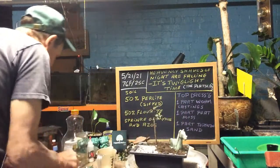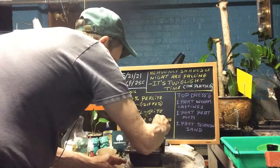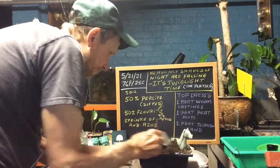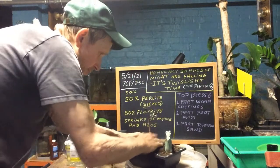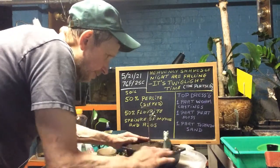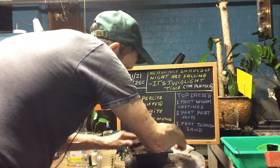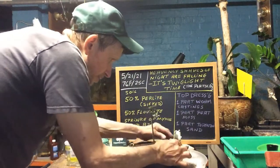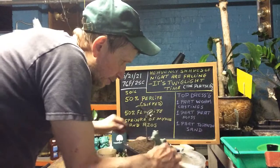We got our top dressing down. I think I'll take our little measuring cup. We can get it down better. Now we're going to put this in the shade so we can get it to grow. And see, when you have a top dressing, even though when you got that good draining soil, it'll hide all that perlite if you don't want to see any of the perlite. There we go. Get our horse up a little bit. Give him a little character there.